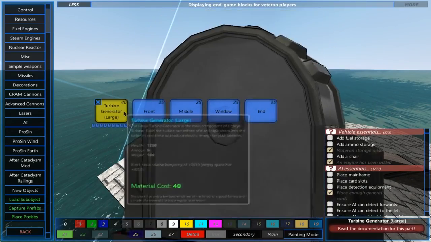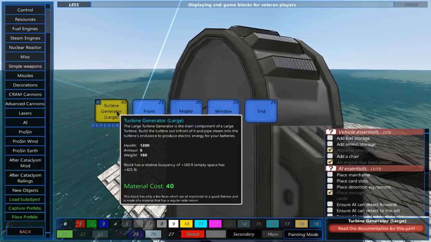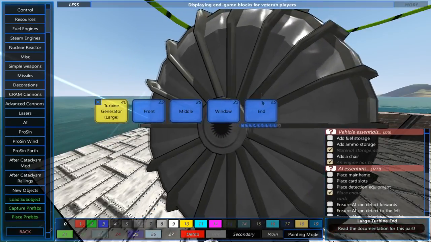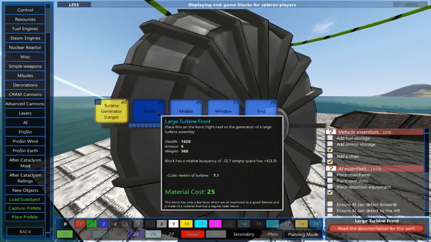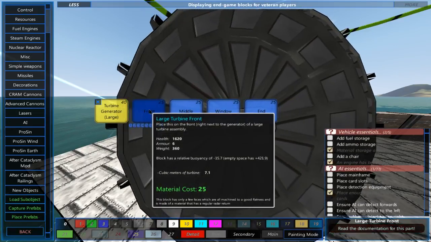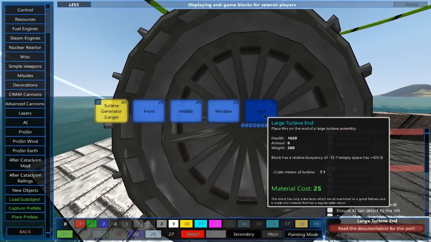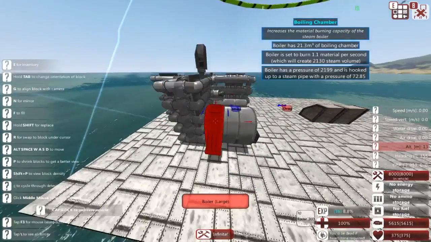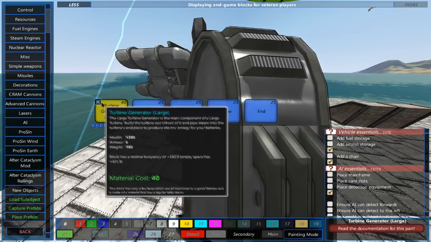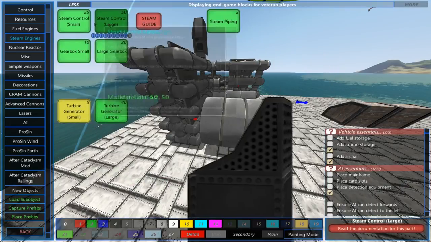So you can make one of these as long as you want. Middle and window are interchangeable. You just gotta have the end here connected to the... I don't know if it could be either way around, but I started the front. Oh no, I was right the first time. The end of it has to be connected to the piping, and then the front needs to be connected to the turbine generator. Alright. And again, these can be large or small.